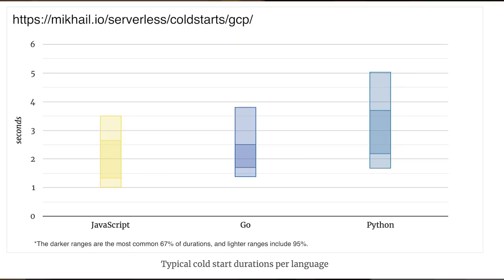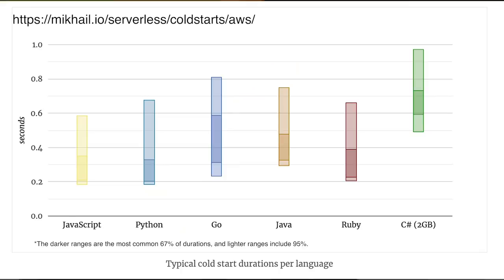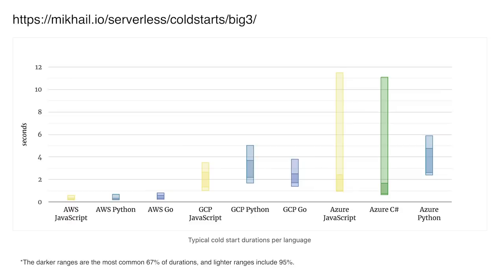I looked online and found documentation showing it's standard for Google Cloud Functions to be this slow for Node.js — and other languages are even slower. Comparing to AWS Lambda, Cloud Functions just kind of suck. For Node.js, Lambda cold starts are 0.2 to 0.6 seconds compared to Cloud Functions at 1 to 4 seconds. Azure is just as bad. Here's a chart comparing Lambda versus Cloud Functions versus Azure — Azure can randomly be way worse. I was shocked to see Lambda winning by such a big margin. I have no idea who is using Google Cloud Functions and Azure — you need to switch ASAP.